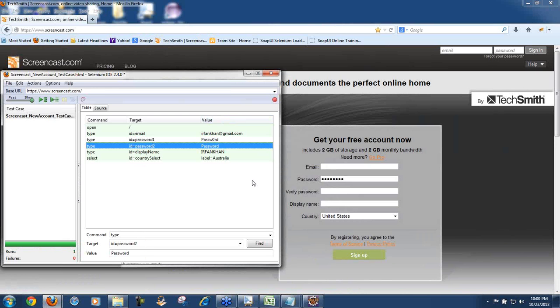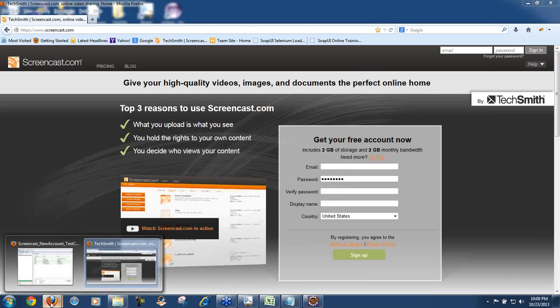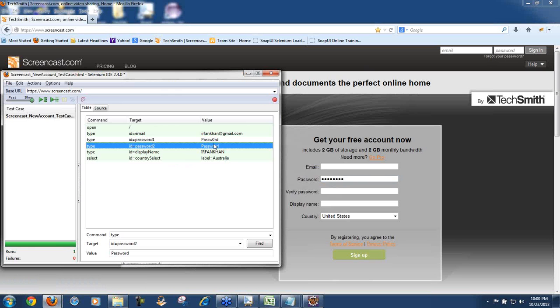Now intentionally, just so that you can see the difference between this password and this password, here I just typed password with zero, with 0 as a number, not O as in password. So that's why, so that you could see the difference here. If you see, this is the 0 password. So that's what got added. So this was not there. I recorded, I added that.